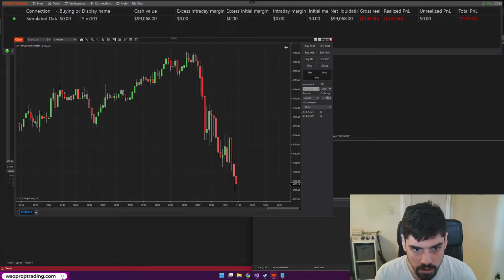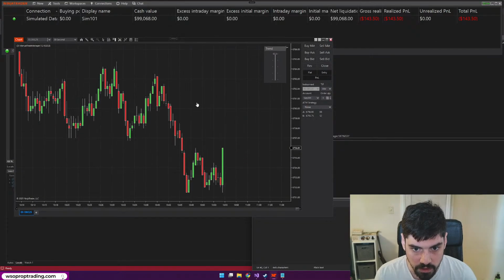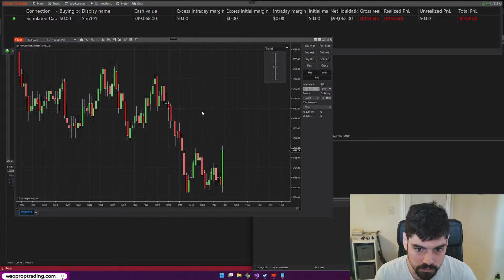Alright, does this... If I just do this, does that go up now? It does. Let's do the 30-second chart so we can see. So I have this little trend thing here, so I can control the market. Boom. Flatten out. And then, so this should stay around this range, right?